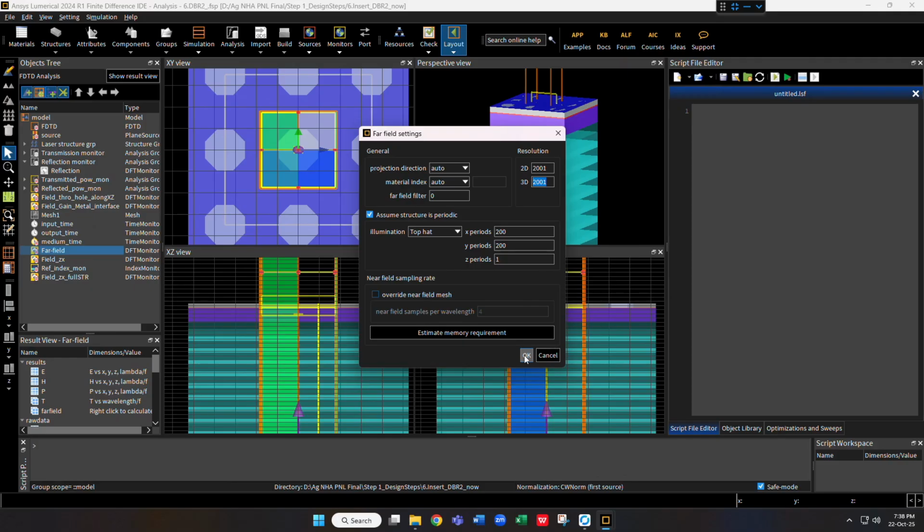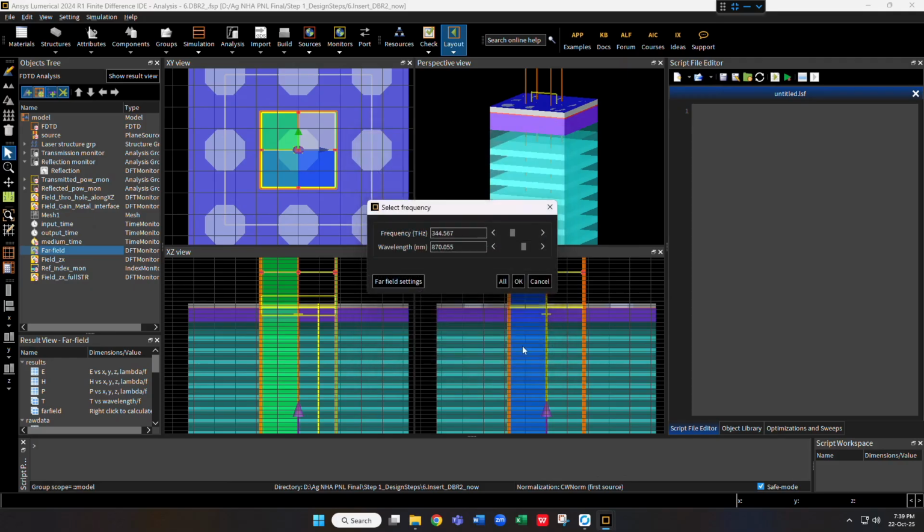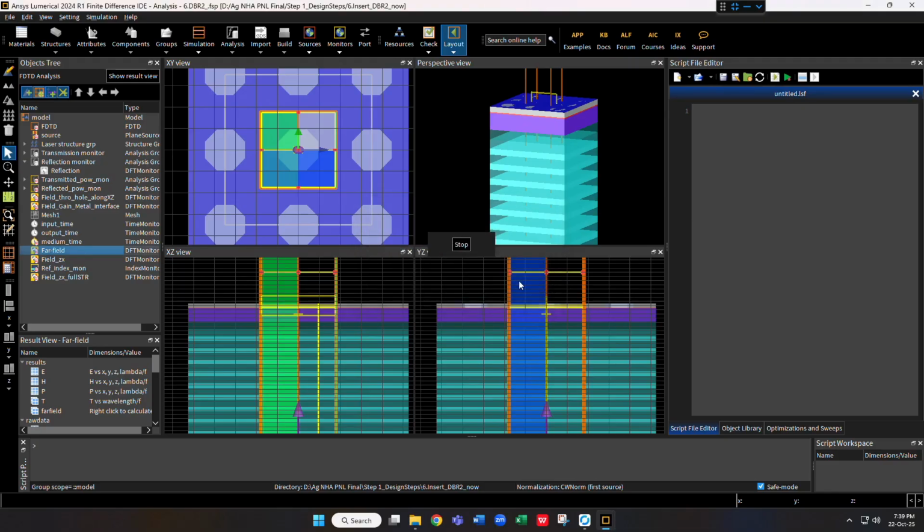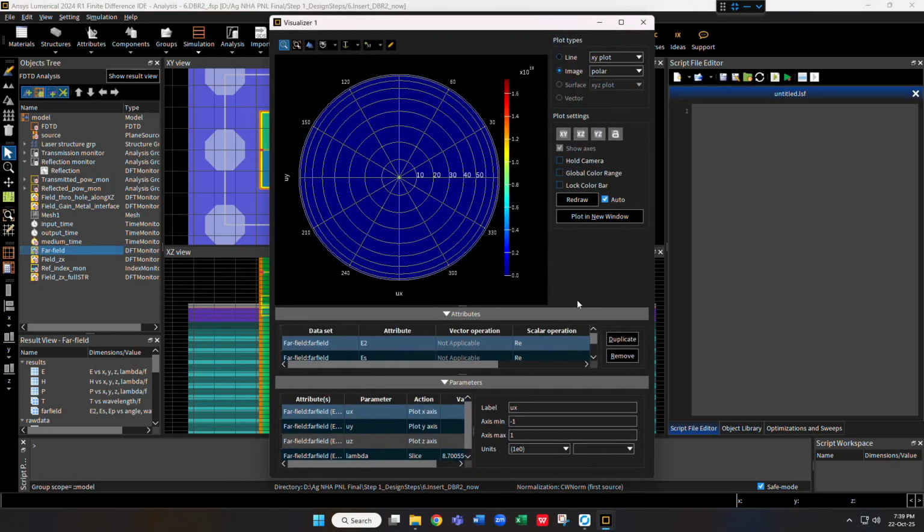So after giving these values and after selecting this particular wavelength, hit OK and wait for a while. So this new window has popped up.